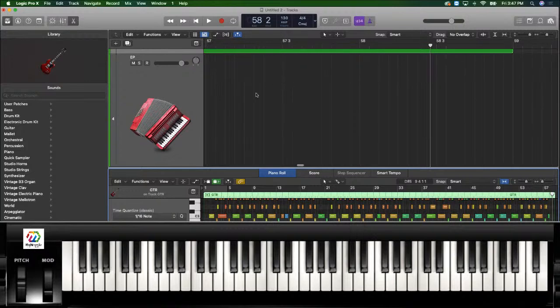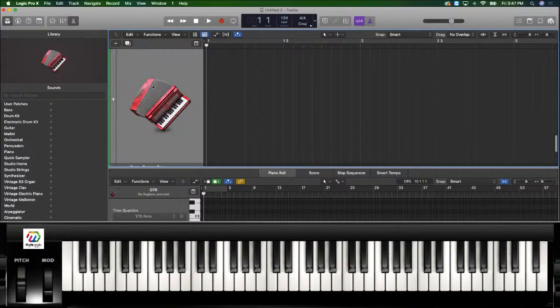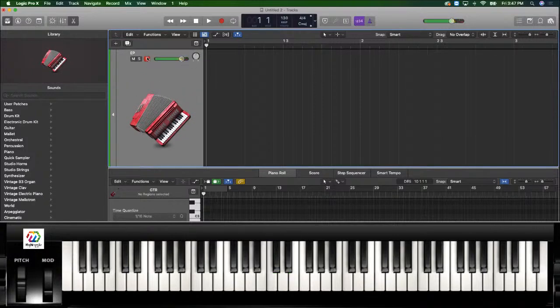So now that we have the guitar laid out, let's do the next instrument, which will be the EP, okay? All right, so let's do the EP2 and let's play that.